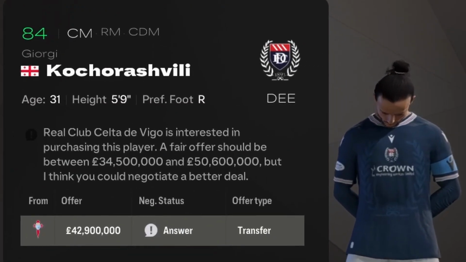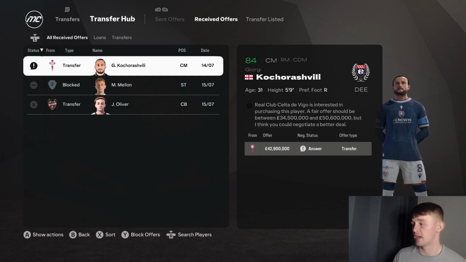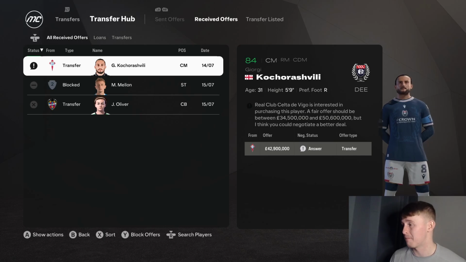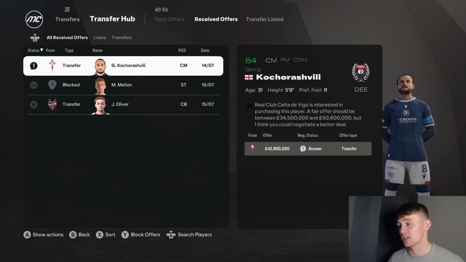We have had a huge bid come in for Georgi Kokorashvili, who is 31 years old and 84 rated. This is probably going to be our last chance to get a massive fee for him before he starts to deteriorate. Overall, our board seem to think we could get up to 50 million for him. If we can get a good deal for Kokorashvili and add the 10 million pound that's already in our bank account to our transfer budget, we could be able to bring in an insane endgame central midfielder.